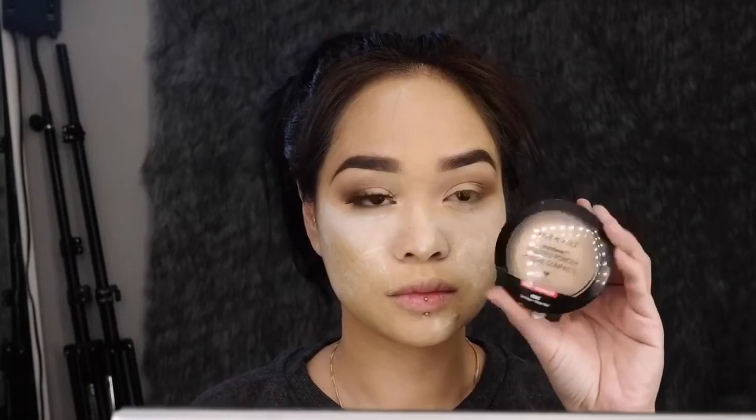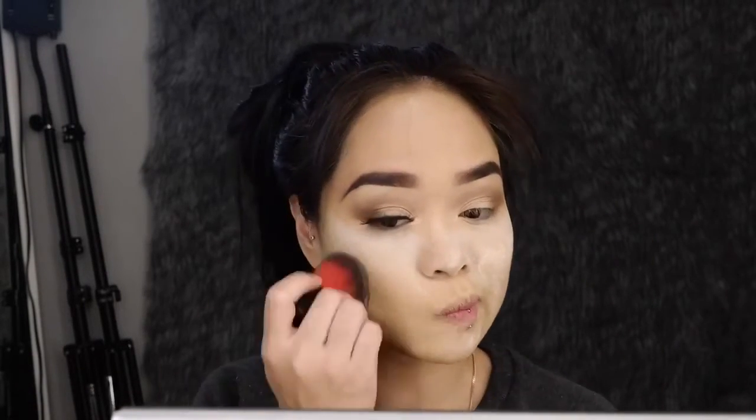Now I'm going in with the Wet n Wild Photo Focus Pressed Powder. I'm in the shade Tan Beige. I'm just going to take a fluffy kabuki brush and then buff this all over the translucent powder.